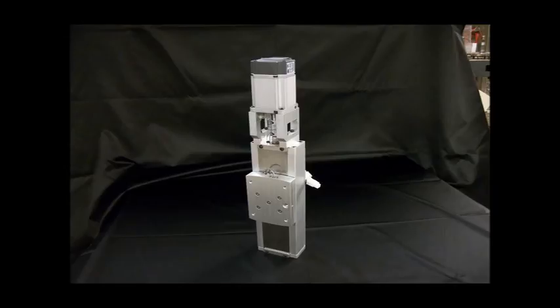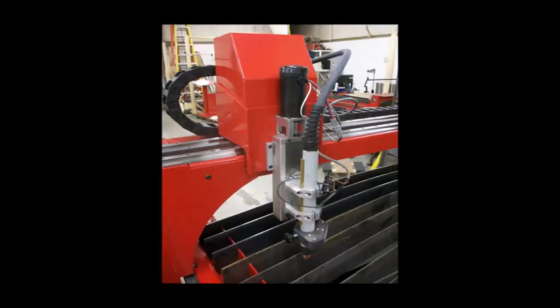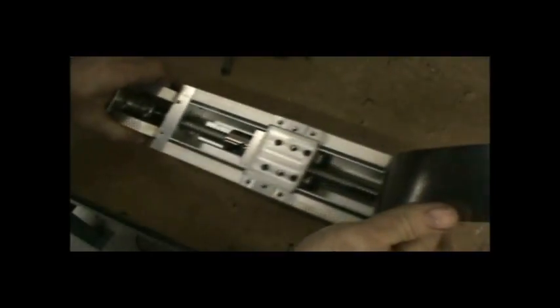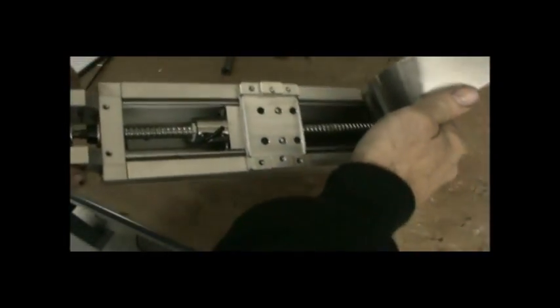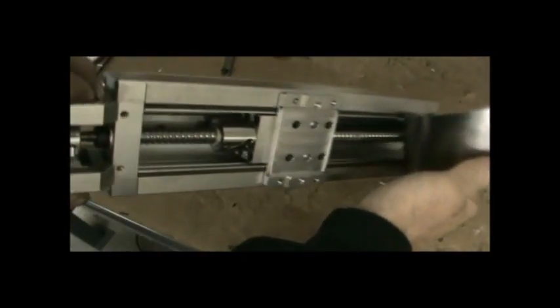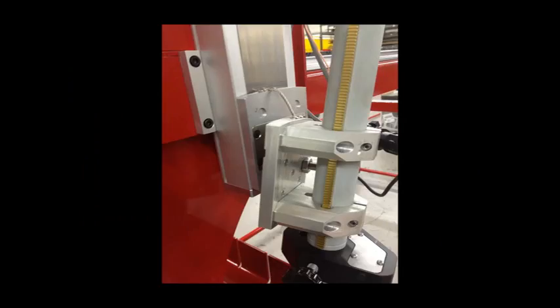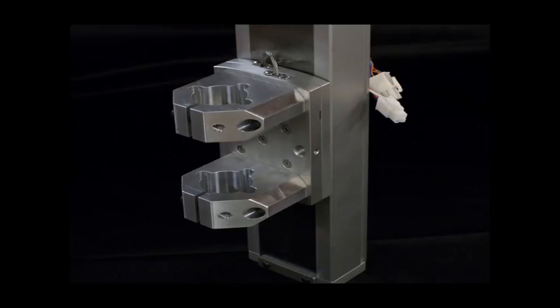A critical point of any plasma machine is the Z-axis slide. We use our Gold Series slide assembly designed for plasma cutting. This slide has a magnetically sealed stainless steel front strip to keep out dirt and cutting dust, a precision ground ball screw, ball bearings, and a linear bearing inside. The motor is coupled with a helical servo coupling and the Z-axis is driven with a 200-watt servo motor of the same type as the X and Y-axis. The slide is available with integrated magnetic collision detection that stops the machine if the torch contacts a tip-up or other obstruction, saving the torch and your material. The torch is held by two clamps rather than one for additional stability.